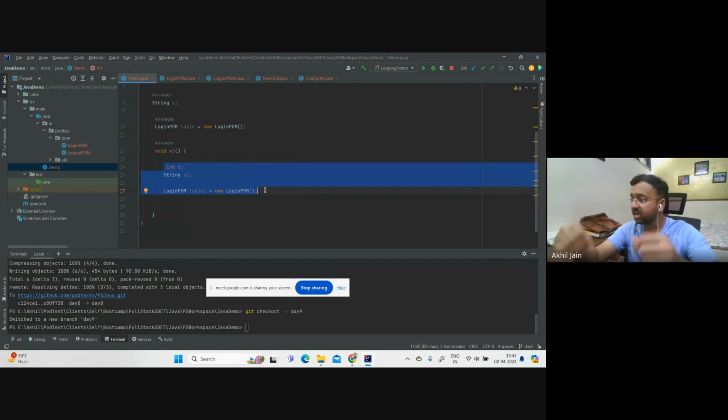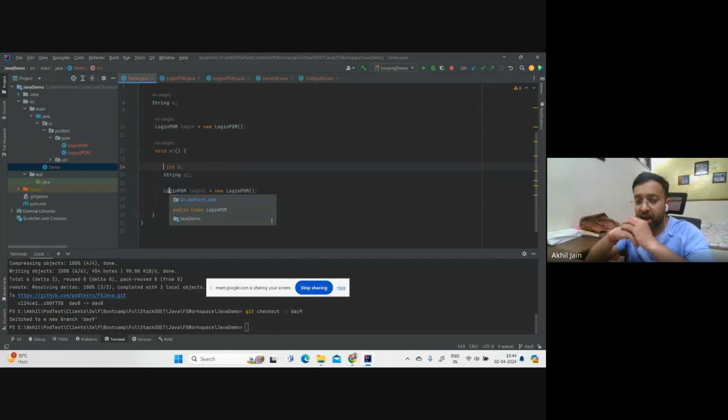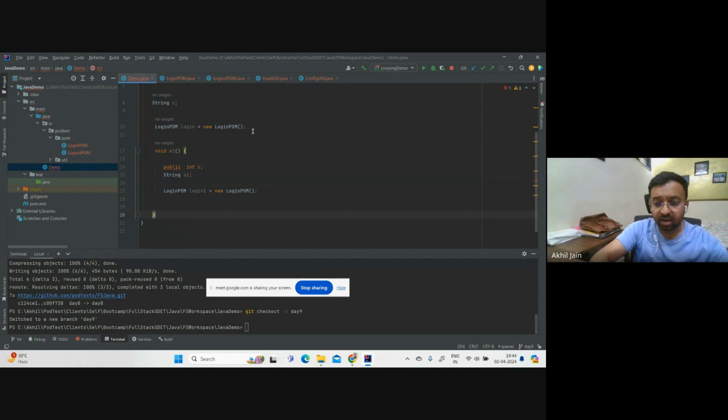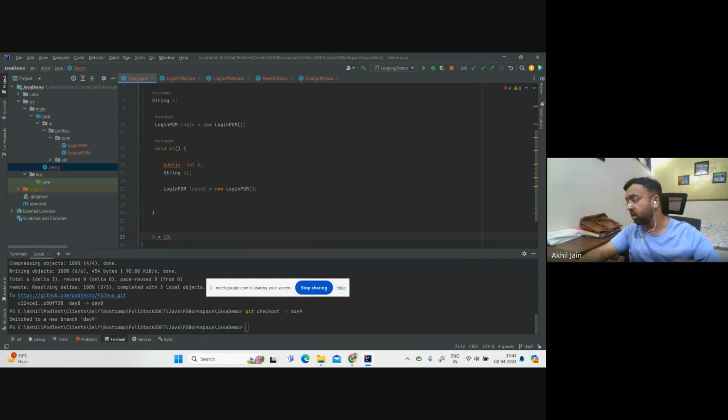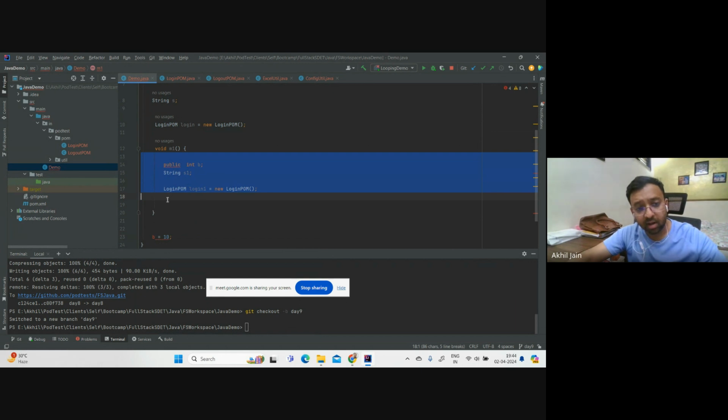That is why Java is not allowing you to provide access modifiers to them. If you start marking them as public, you will think, I have marked this variable as public, so why can't I access this int b outside this method? Let's say here in the program only. If I try to access it outside this method, b equals 10, can I do it? You cannot do it. Why? Because the scope of b is limited to this method only. Outside this method, this b never existed. That is why it is called local.